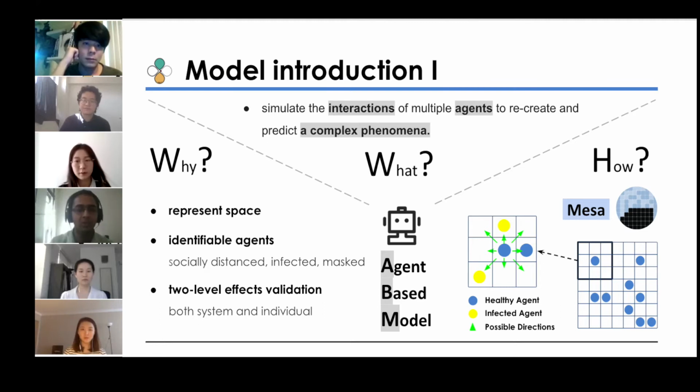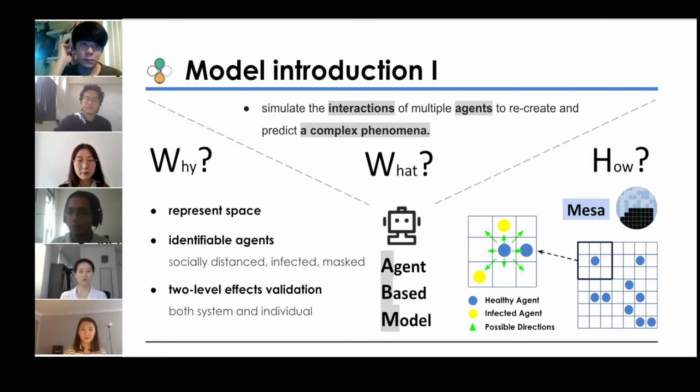So an agent-based model. Why did we pick this? The other alternative is using equations, but if you use those, you can't actually represent the space of the supermarket. Another advantage with ABMs is that you can have identifiable agents. Each one has certain characteristics which can be customized. You can choose a certain thing randomly. For example, you can make some of the agents socially distanced, which means they'll be cautious. The way that's implemented is that they try and move to adjacent squares with the fewest neighbors. So they make a list of the safest squares around them, and they choose one of them randomly. Some people do that. Some are infected to begin with in the supermarket, and some of them choose to wear masks. So that's pretty much it.